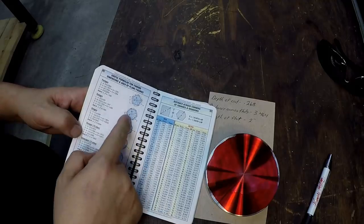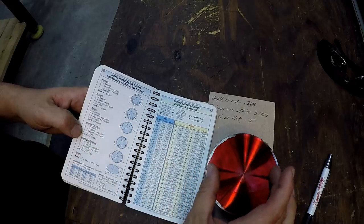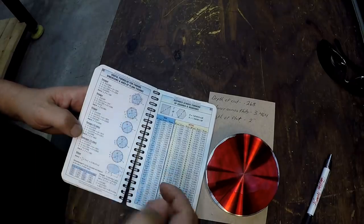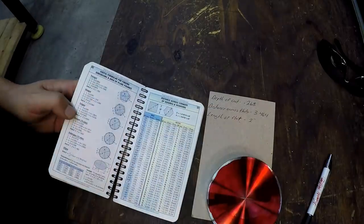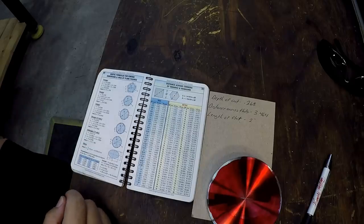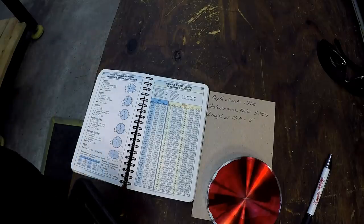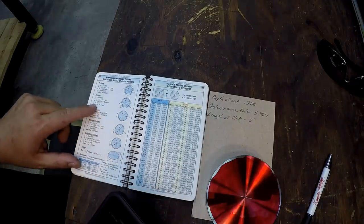And this gives you your formulas for finding whatever you need. You have your given diameter, and you have a formula to figure out what your distance across the flats is, how long the flats are, and then your depth, which in this book says C, which is going to be from this diameter in to where the flat is. And that's all stuff that I've got figured right there. So to figure the depth of the cut, let me pull my calculator out right here.